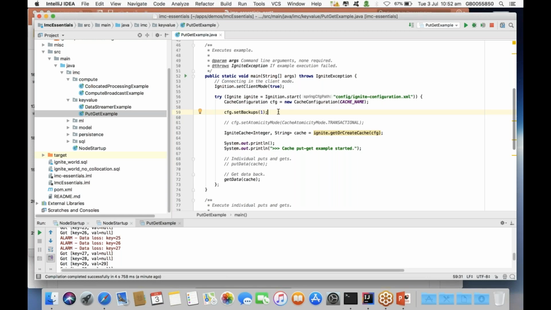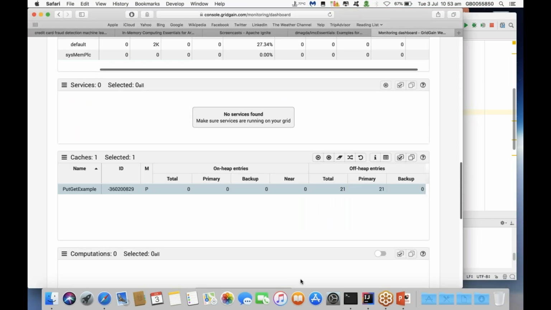So it would store the data across these two nodes, but would also create backup copies. And then in the event that we lose, in this case, our simple two-node cluster, all the data would still be available because the backup would also be stored on the primary. So this would help in this particular scenario.